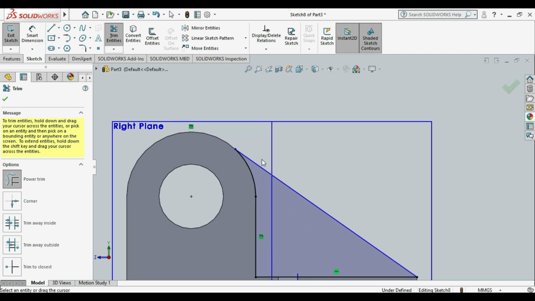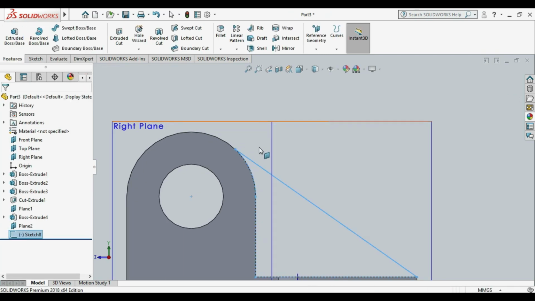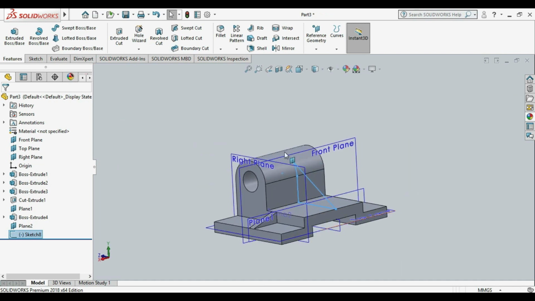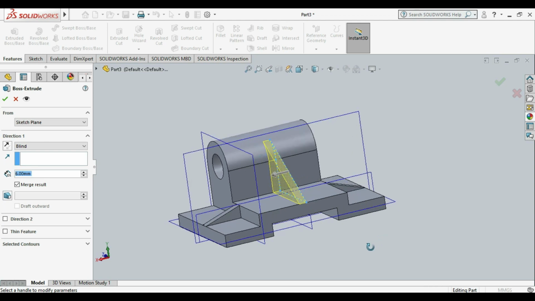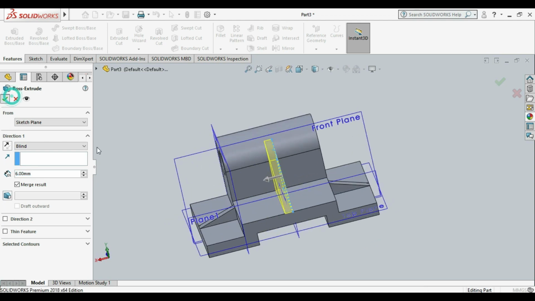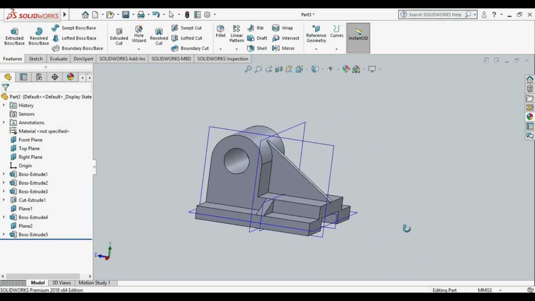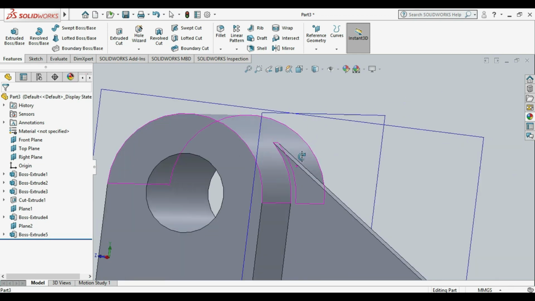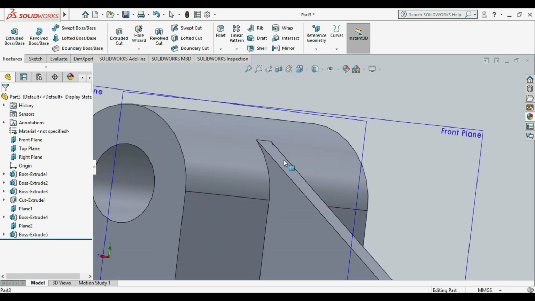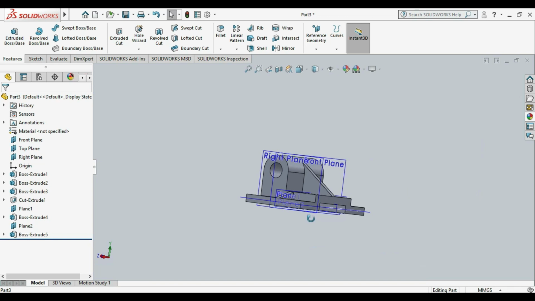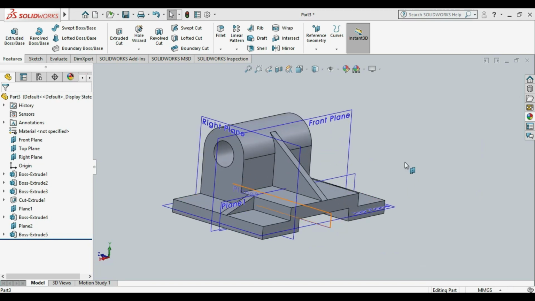Then our rib is ready, so exit sketch, go to the features, extrude, and select the thickness, that is okay 6 mm, and press OK. Then our main object is ready, so now move to the holes.